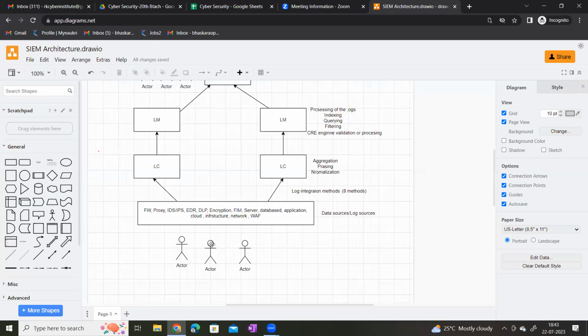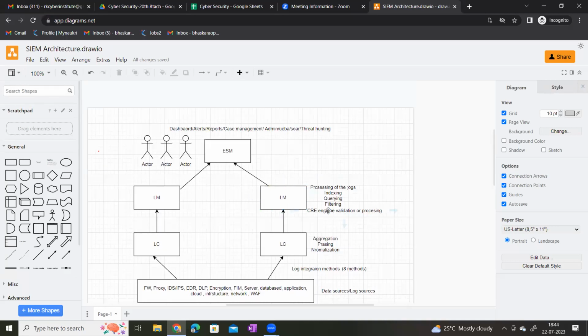Now, whenever an attacker or end user tries to do something malicious, like drive-by downloads, clicking on a phishing email, a malware attachment or other malicious content, or copying something through a pen drive, those logs will hit the logic of the correlation rules we created. On the front end of the SIEM tool, alerts or incidents will be generated. The SOC team, like L1, L2 and L3, will take care of incident investigation or forensic analysis. That is called SIEM architecture, the SIEM components. This is what you have to explain.